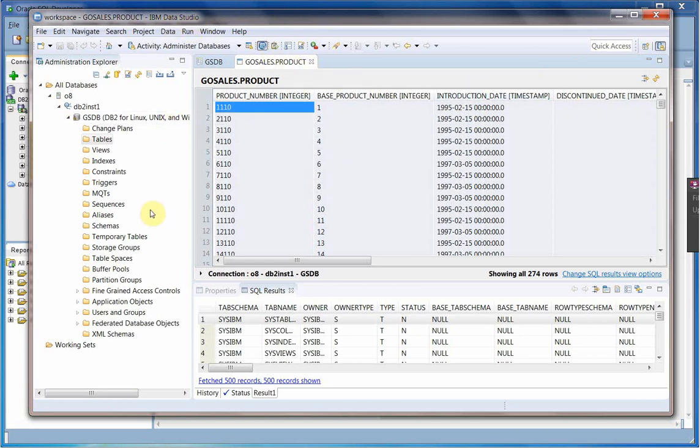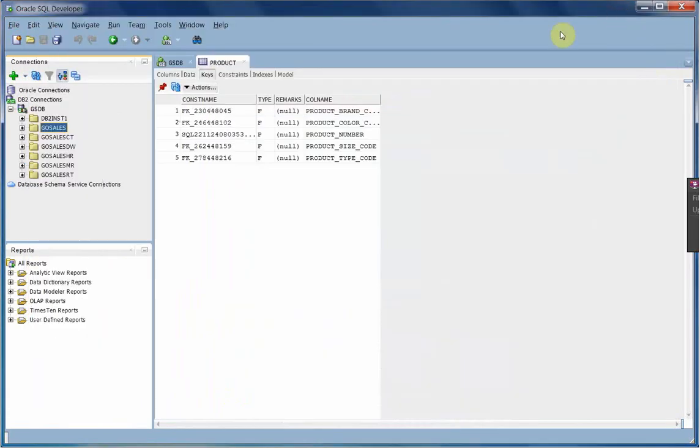Generally, I think that Data Studio probably gives more information because Data Studio is also an admin tool, okay? So just FYI, okay? However, SQL Developer is, to me, kind of lightweight. It's easy to browse, and also when you do a connection test, for example, you want to test if this is from your client, you can also use this as just a tool. Okay, so that's all for today, and I'll probably do some more in the future.